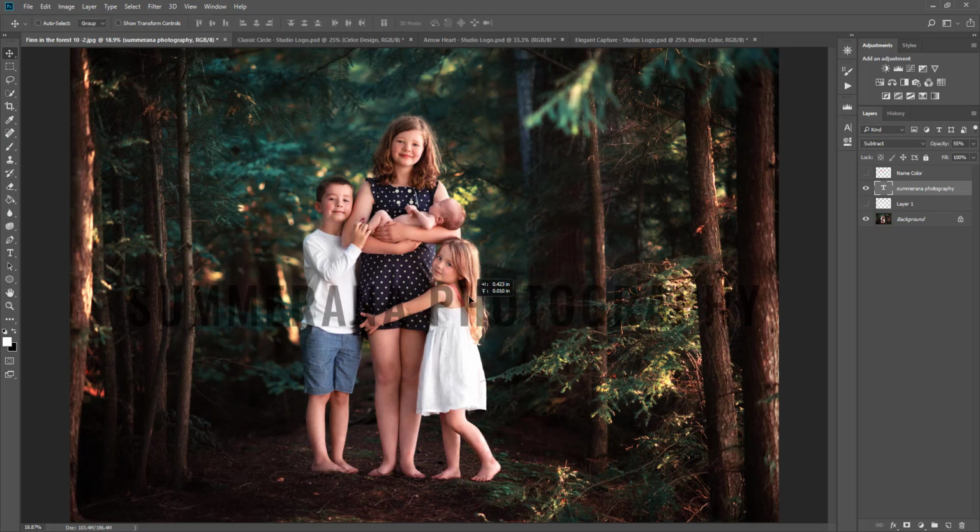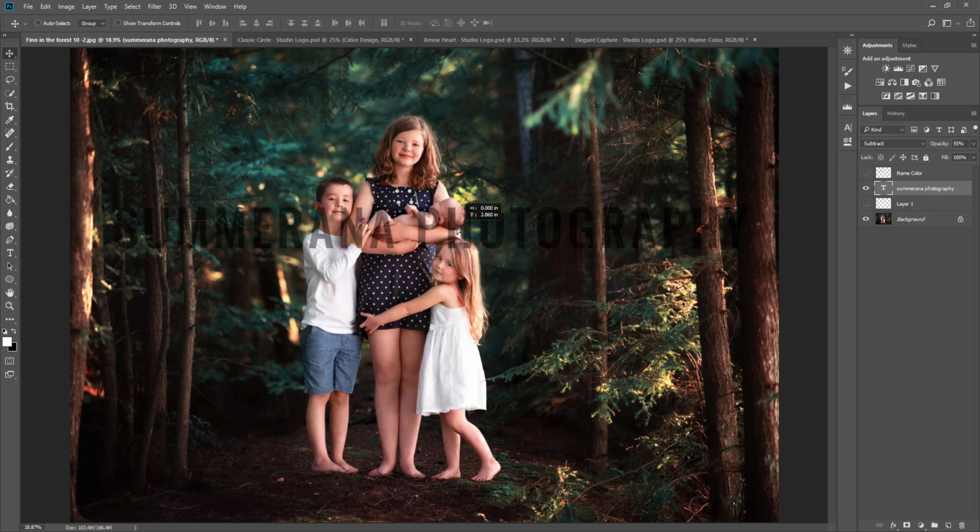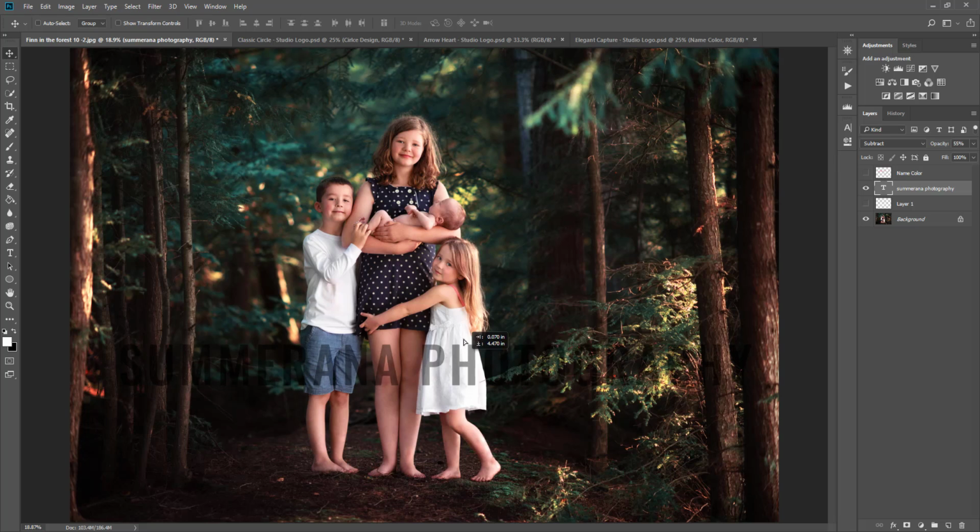And there you go. Now you have a nice, simple, quick watermark that you can use to protect your work. And you can drag it wherever you want, if you want in the middle there or down here, whatever you prefer. So that's definitely a lot of fun ways that you can do that. And it's nice and easy. We're right in Photoshop. You can do this in Photoshop Elements also.